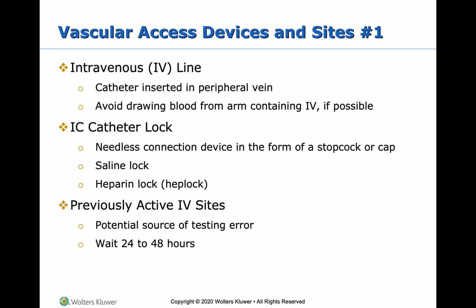So I'm sure we all know what an IV is. Basically, this is just a catheter or tubing inserted into a peripheral vein, which would be basically any veins in your arms, not part of your torso. But I have seen them put IVs in the chest if patients are really difficult before. So basically, IVs are used to administer fluids and medications.